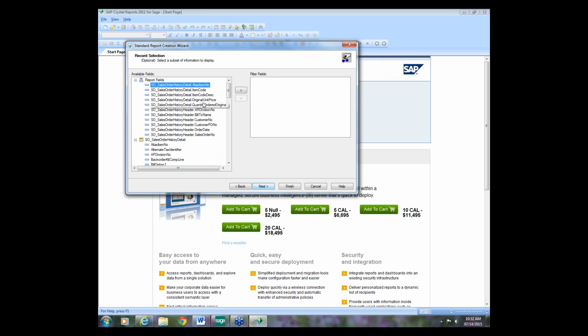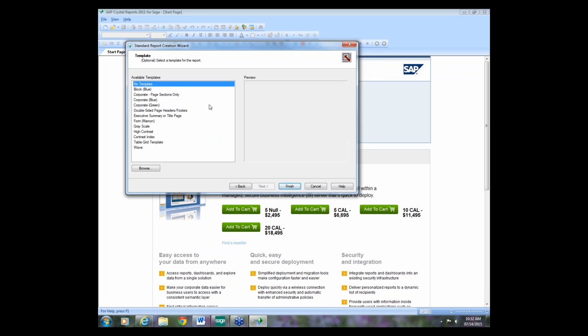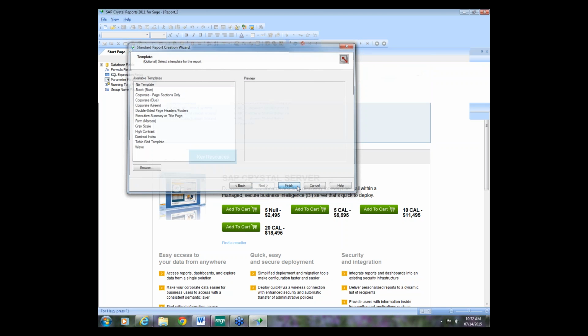So I'm going to click the next button, and again, just like you saw in our other data mining tools, you can filter. So do I want to filter based upon a division number? Maybe I'm only really interested in a particular division or group of divisions. I'm going to leave that one alone. Again, you can always filter later. And then, available templates. We always just select the no template, and then I'm going to click the finish button.